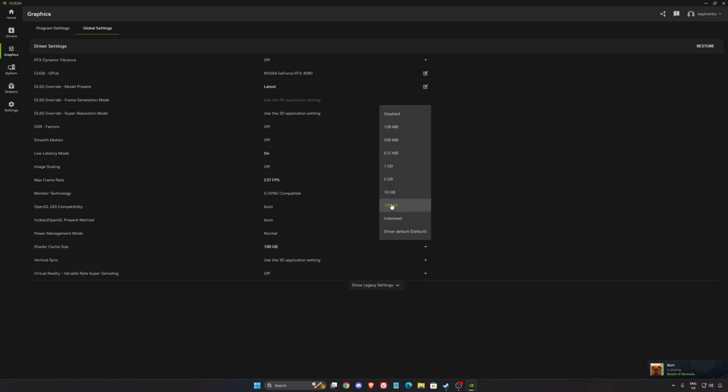And the shader cache size, by default, you're going to use 5GB. But if you have the disk space, go with 10 or even 100. If you install a lot of games, like more than 15 games installed on your computer, you will have more space for your shader cache. You don't have to rebuild your shaders and have some corruption or stuttering and stuff like that. So this one can help you a lot.